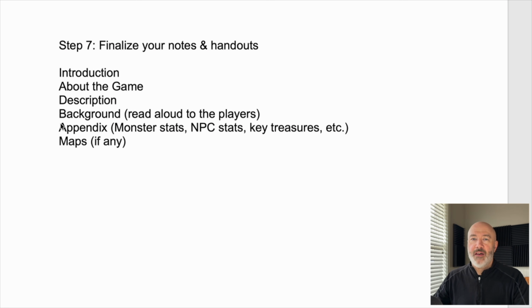And then finally, this is where I include all the maps so that they're at the very end of the document. When I print out the adventure, they are all on their own sheet individually, and they're not mixed in to the body of the printout. So if I've got 18 pages of adventure module, I'm not having to flip around to the center of it to find a map. They're all at the back. And a lot of times I'll leave those separate behind my Dungeon Master screen so that I can look at them on a constant basis. And sometimes I'll even put them in the sleeve inside of my Dungeon Master screen so that I can see them at all times. But that's what you include in step 7.